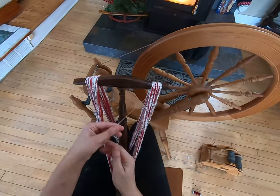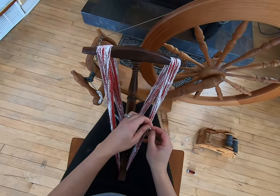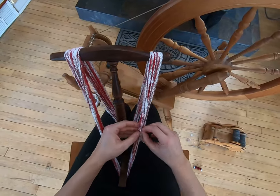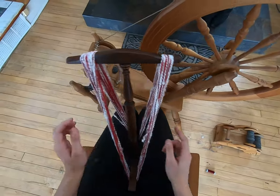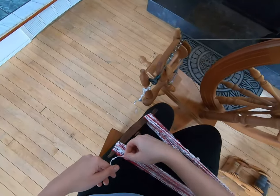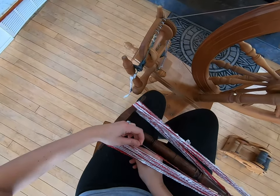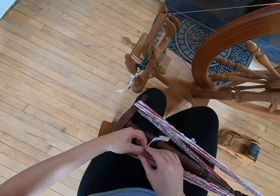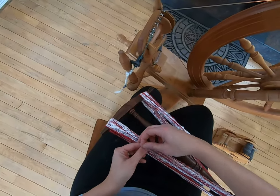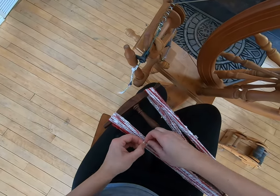There we go, that's the end. So I've got this piece — what I do is I simply tie this, not so it's super tight, just loose. Then we do the same thing on this side — just make a little knot. Don't tie this too tight; we don't want to scrunch it up too much, because that means the circle can travel. So we have to be careful.